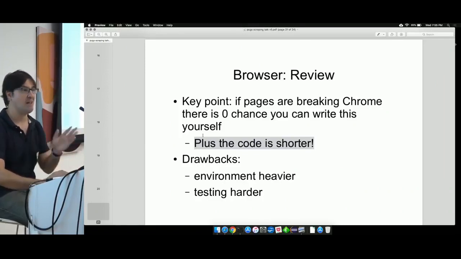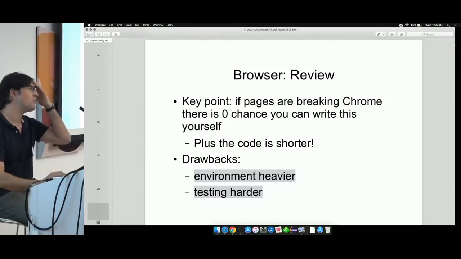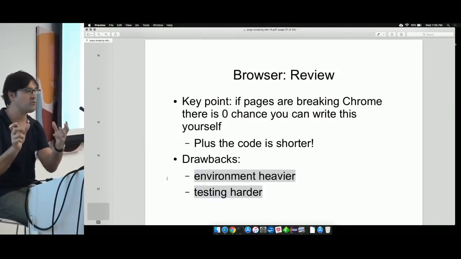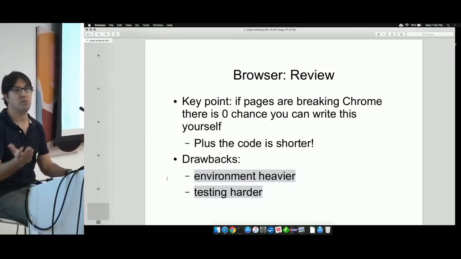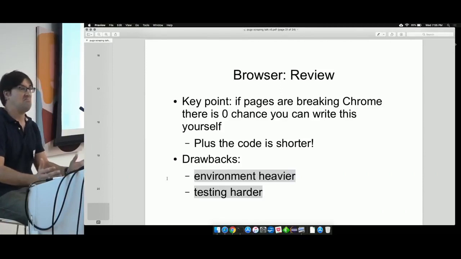The memory usage is not a big deal. Yes, it does require more. I don't think you can run it on the cheapest model of Raspberry Pi, although maybe you can. Testing gets a bit harder because versions change all the time. There are new versions of these drivers in Chrome all the time, and they do matter. Incompatibilities between the little glue driver and the browser: if you go a couple of weeks without updating stuff, it'll fall apart. So similar to what I said before, if you can't use Chrome or Firefox, you can't do this. If you can't change the big pieces of software in your environment frequently, you can't do this.